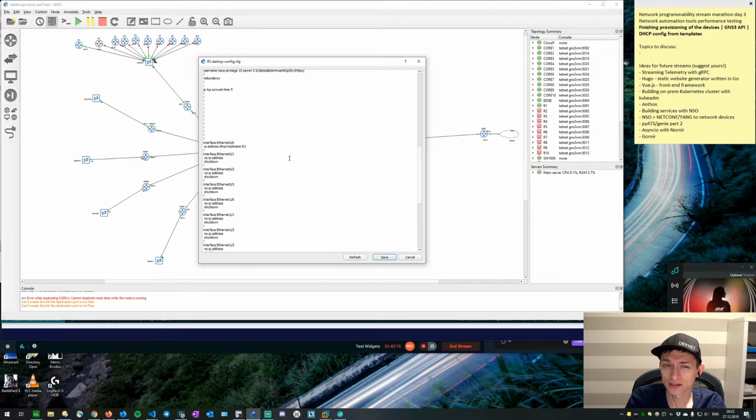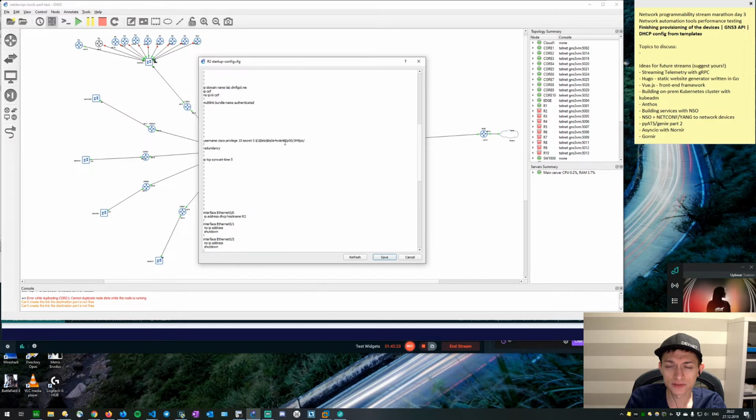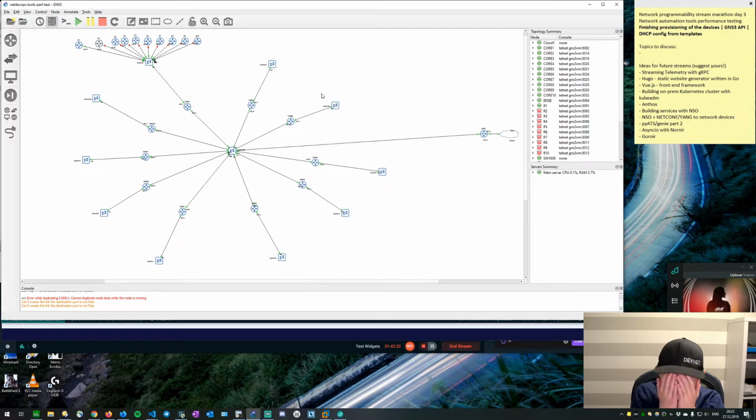I mean, as long as this guy has a default route towards the subnet, then we should be good, right? And for DHCP, we actually need to have that default gateway.